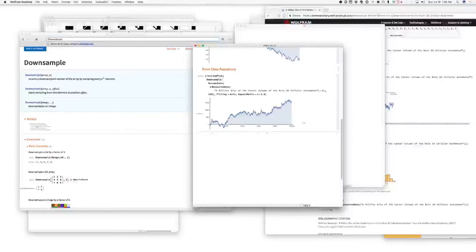Okay. So now we've just got this problem that the scale is wrong here. How are we going to deal with that? Well, let's see what is the length of that thing. Okay, 10,000.